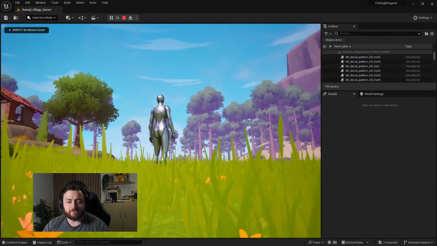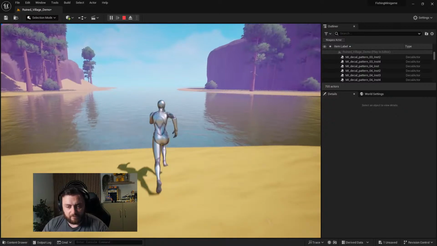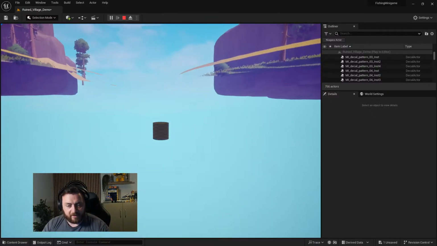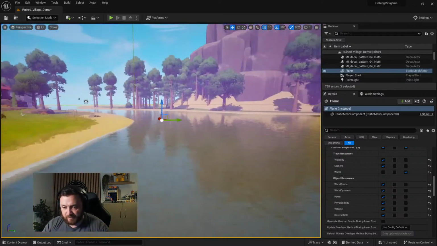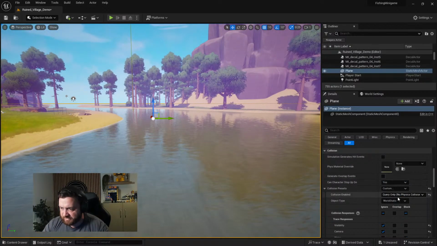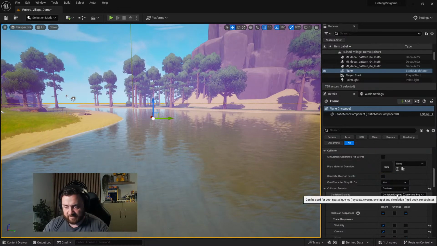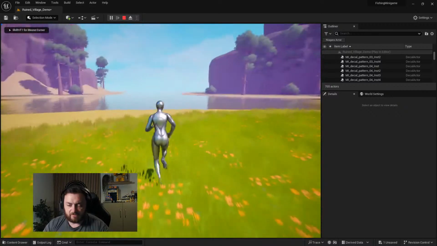By the way, I've got an awesome method of how to do the random fish weights. So stay tuned for that. Okay, kind of works. Didn't hit the floor though, and that is probably because this thing can't be query only. The water needs to also be physics enabled as well. So collision enabled, query and physics. Let's try that again.